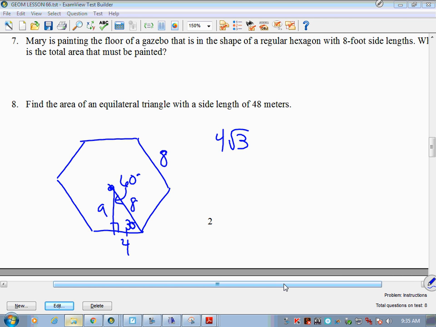So do I know what my apothem is? Okay. What this says is if they give me a regular hexagon and they tell me what one side length measures, I'm going to take the side length, divide it by 2, and multiply it by radical 3. You see how much quicker that is?